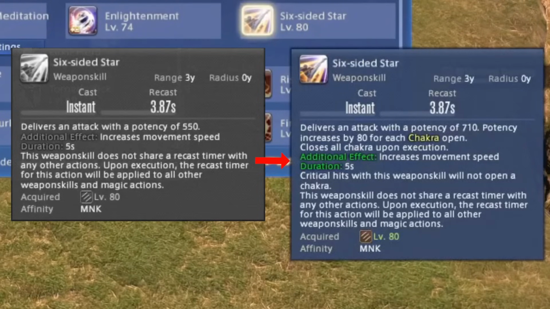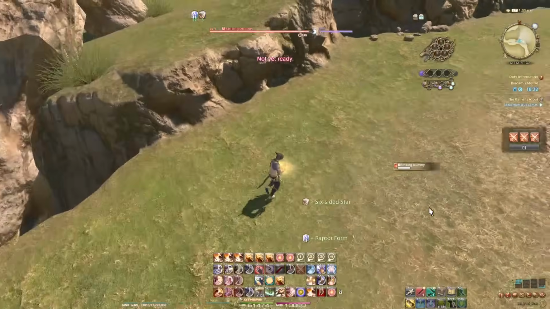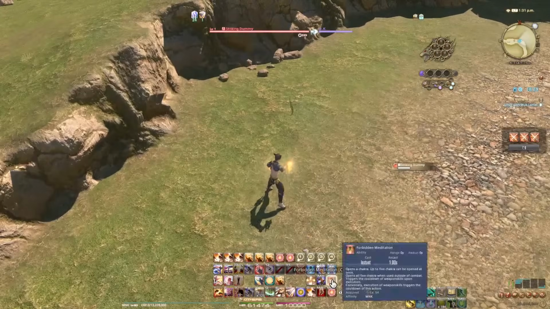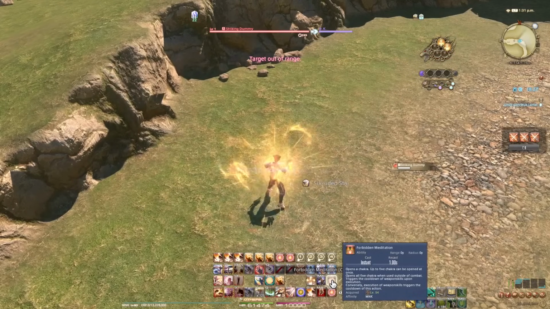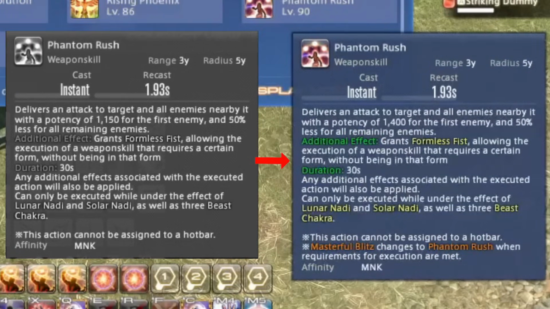Six-Sided Star had a massive buff to 710 potency, and that potency increases by 80 for each chakra you have open. It will also use the chakra upon use, guaranteeing that you can use this to get away from the boss, then always be able to meditate afterwards since you'll be left with 0 stacks of chakra. Rising Phoenix has had its potency buffed from 700 to 900, and Phantom Rush has been increased from 1150 potency to 1400 potency, a massive increase.